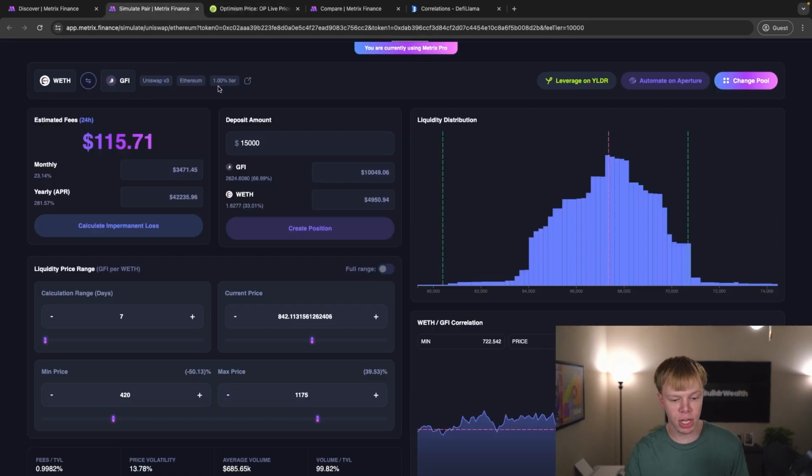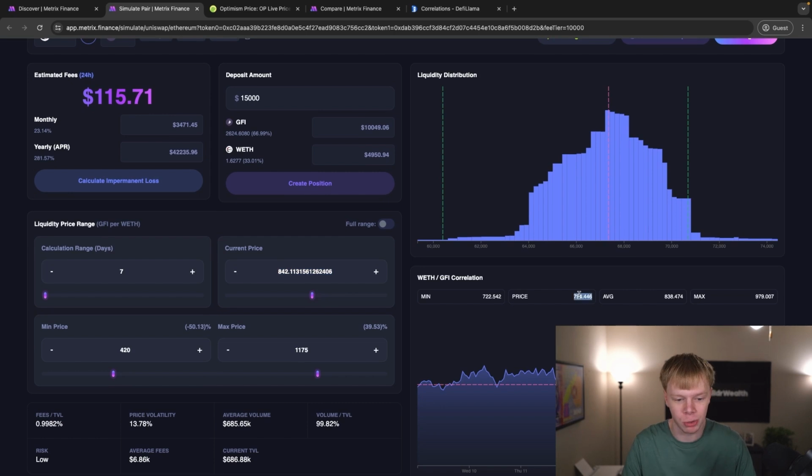One last thing I'm going to go ahead and mention on this before showing you exactly what I'm doing when it comes to deploying and everything like that, is don't forget to revert the current price back over to the actual current price, not the top of the distribution, because you can see this current price gives us 67% Goldfinch, when in reality, the actual price gives us 60%.